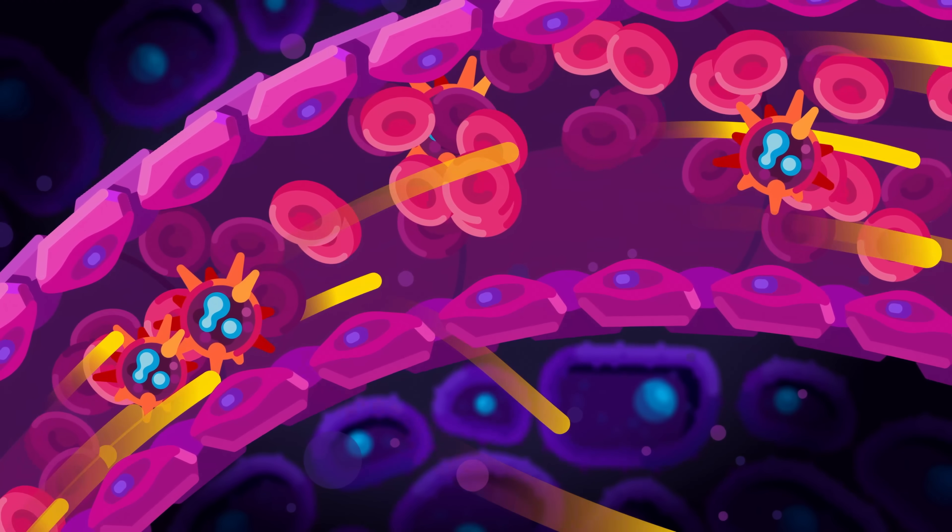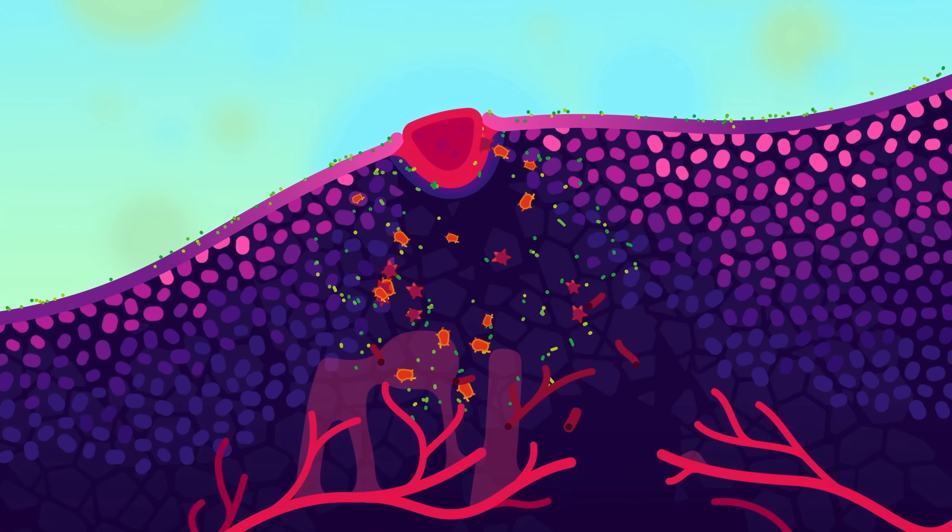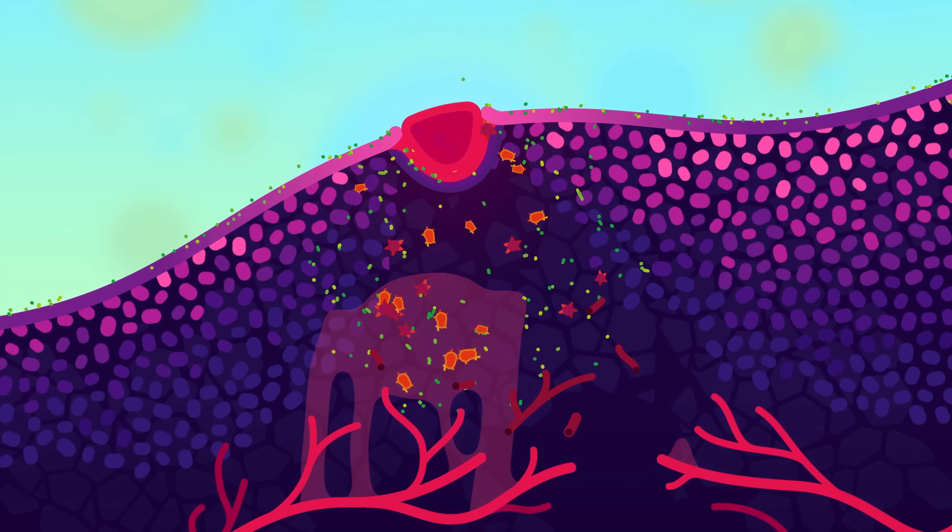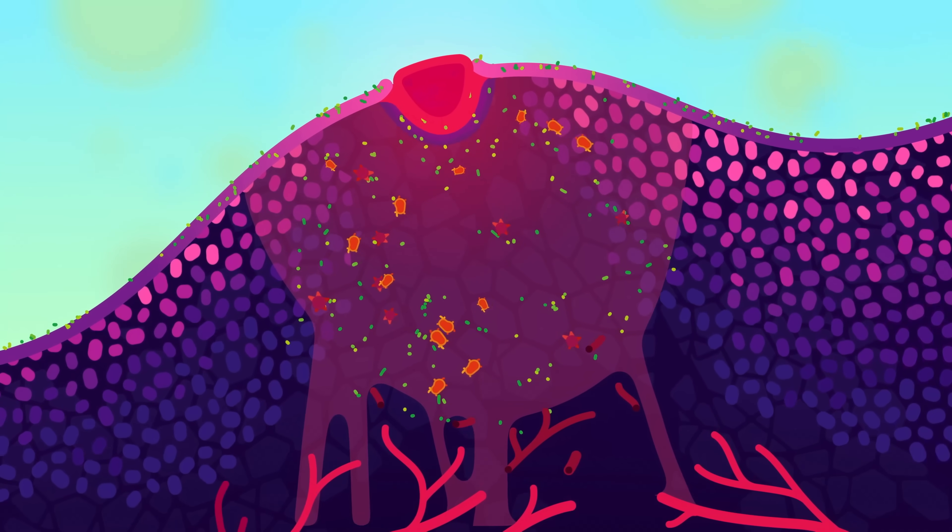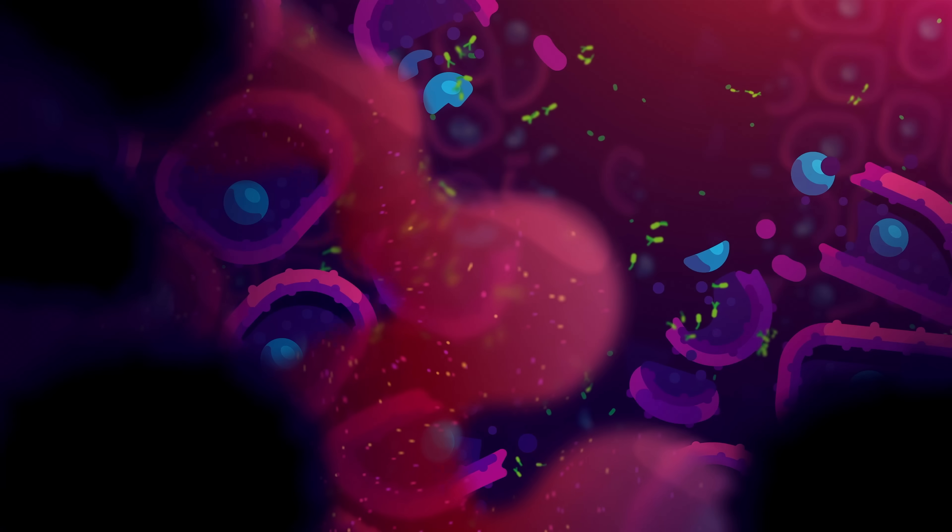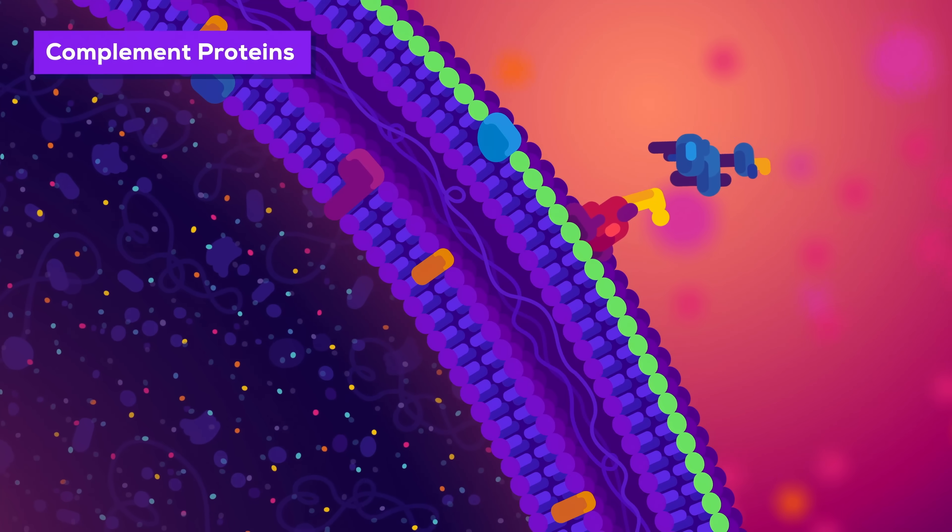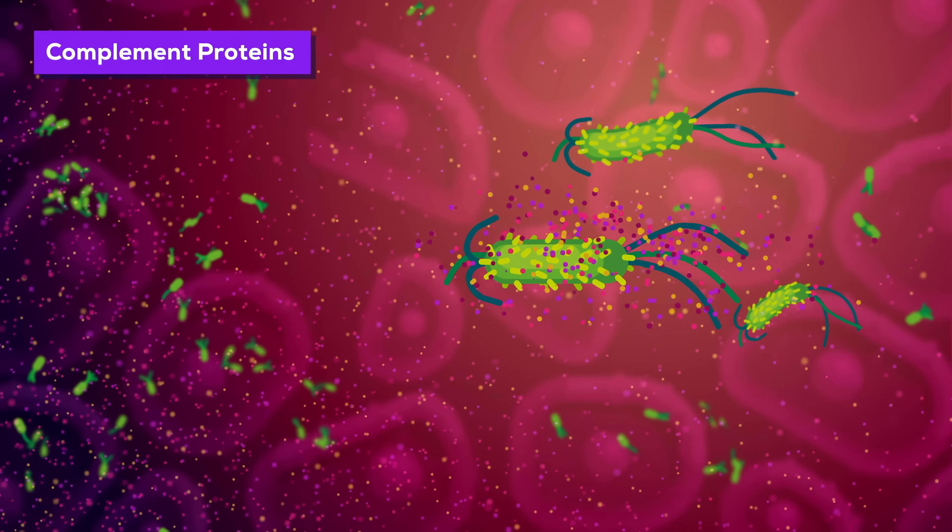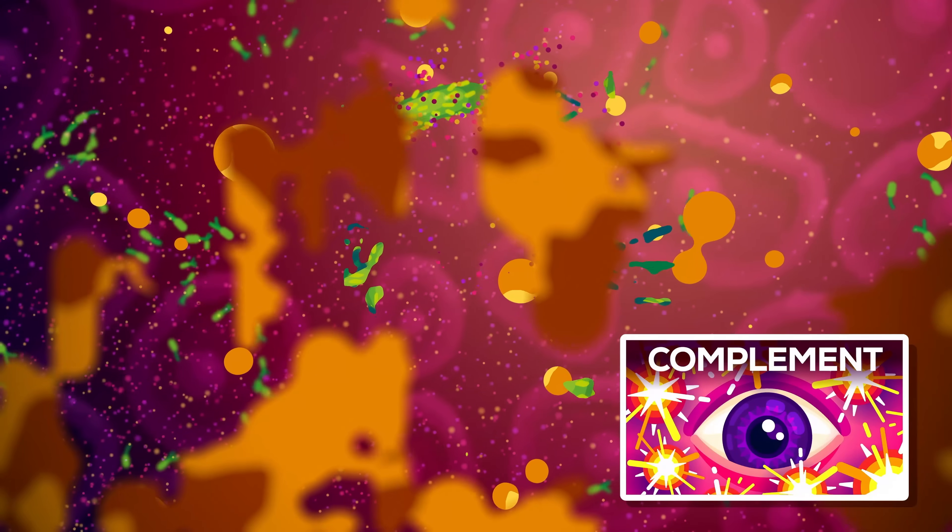While the battle rages, your blood vessels let fluid stream into the battlefield like a dam opening up towards a valley. You notice this as inflammation. Your thumb swells up a little and gets red and warm. The fluid brings a silent killer into the battle zone, millions of complement proteins. A sort of automated liquid weapon that stuns and kills bacteria by ripping holes into them. We made a whole video explaining them in detail.